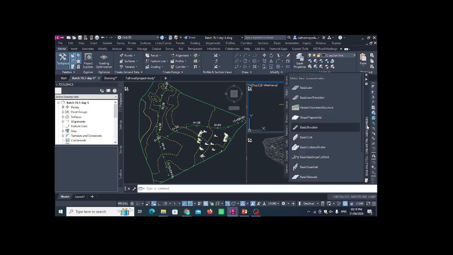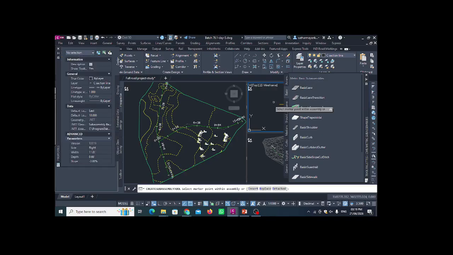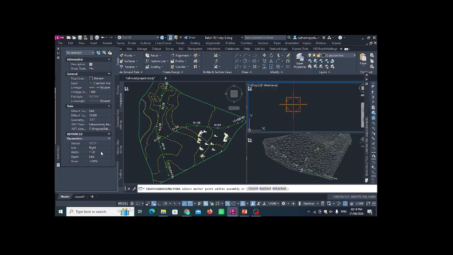Now let's concentrate here. Let's go into the basic, and you can see the basic lane here. Let's select the basic lane. Now you can see the different width and depth, all those things. The slope is minus 2%. Don't worry about this feet and meter; we will take it in feet so our time is not wasted. Go ahead. How to create the assembly?